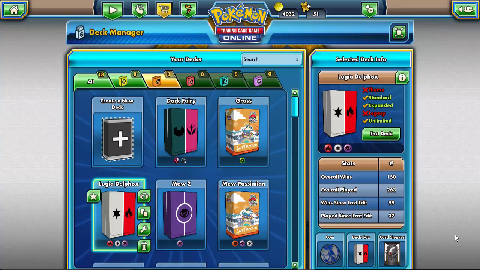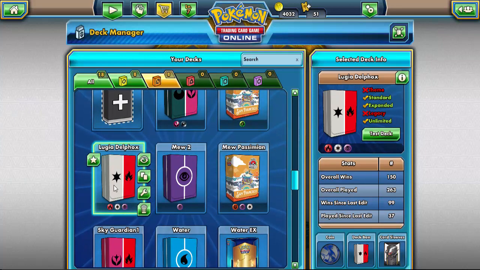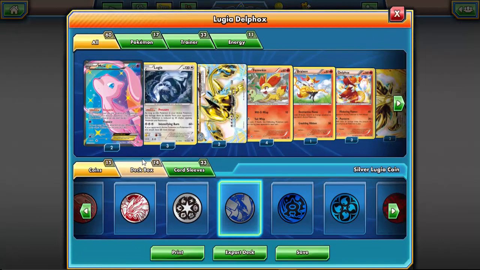And today we're going to be playing some Pokemon TCGO. I'm going to be showing you guys my typical deck. And yeah, let's get started. So here is Lugia Delphox, is what I've titled it, simply just for remembrance sake. So we're going to take a look at it.